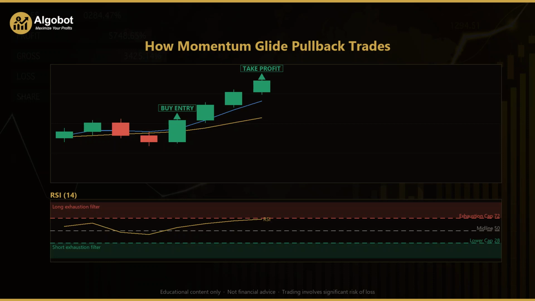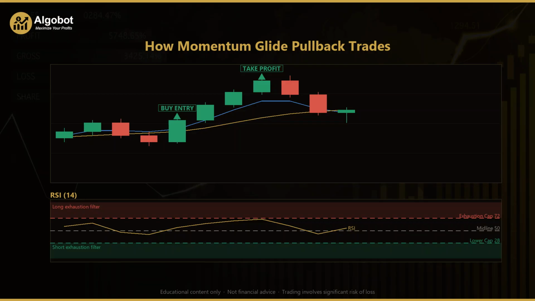The 5th candle on our chart, Index 4, is the one that completes the setup. It closes bullish, pushing back above the fast EMA, and at the same moment RSI crosses back up through the midline, while staying well below the 72 cap. Every condition lines up, so the buy entry marker appears. The strategy reads the ask price, places its stop just below entry at 1.8 times ATR, and sets the take profit target at 3 times ATR above. That's the reward to risk of roughly 1.67 to 1 we talked about.